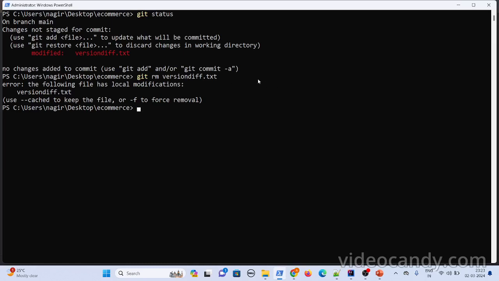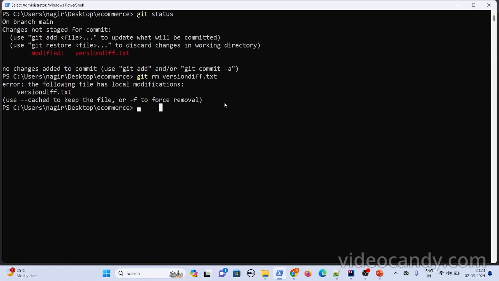Now the git rm command throws an error, but you clearly know that you have to remove this file. By mistake I have modified it. In that case, git gives you an additional option. It's throwing an error because you have modified the file, just reminding you.